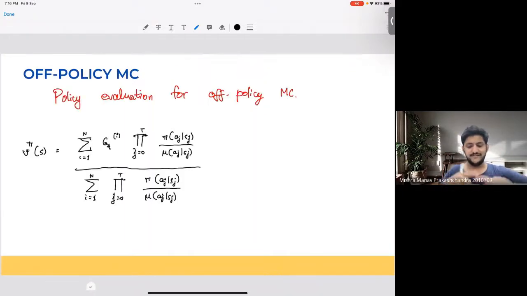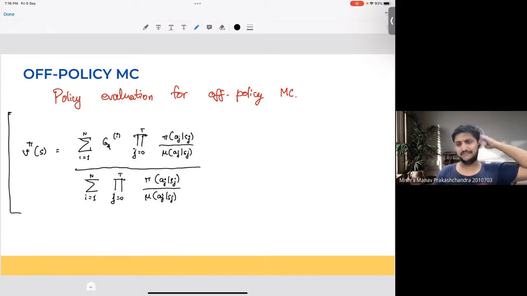So if I were to do the policy evaluation and substitute everything in here, for my importance sampling policy evaluation, this is what I get. Note this is for evaluation because I'm computing the V pi, right? And once you have done the evaluation, you update the policy and so on. You do the typical Monte Carlo updates. So this is the basis of your off policy Monte Carlo.